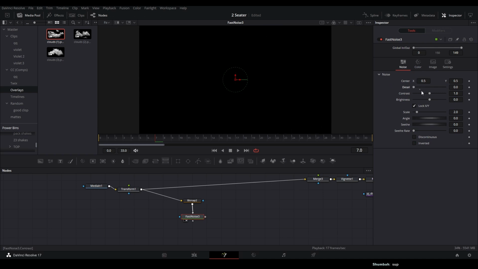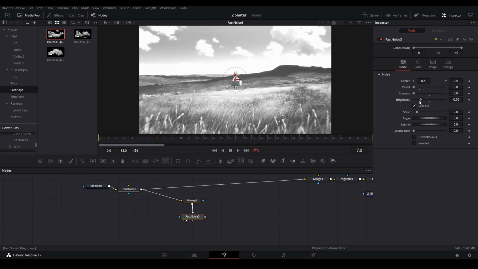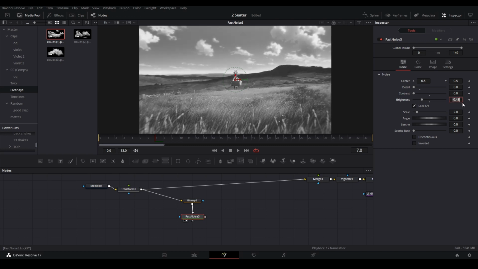and then also take the detail or contrast and the brightness down like that, or like balance it somewhere like minus 0.5 is what it was at, and then that's how you make a gradient map.